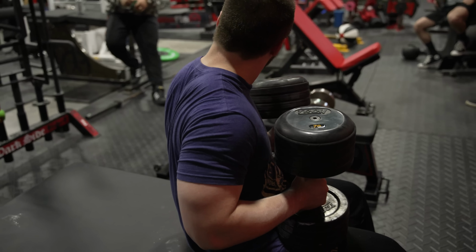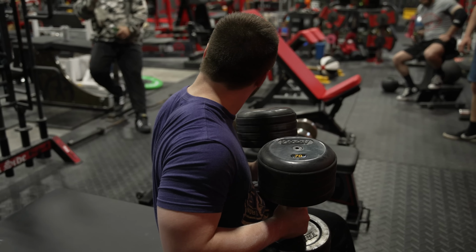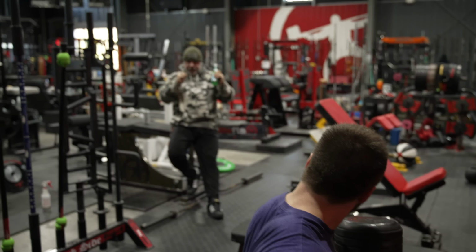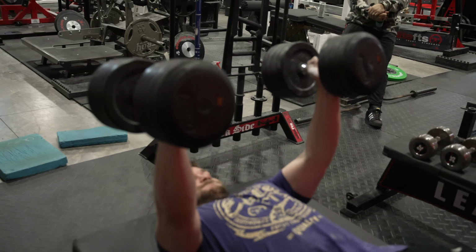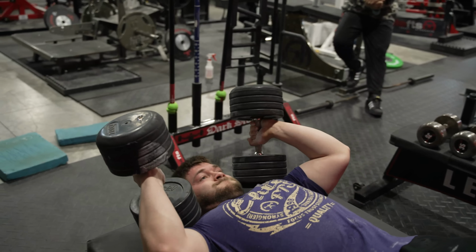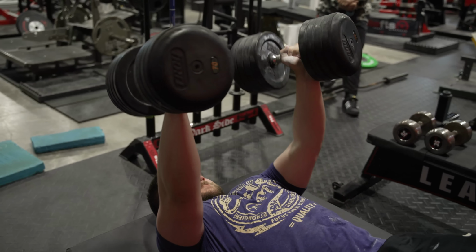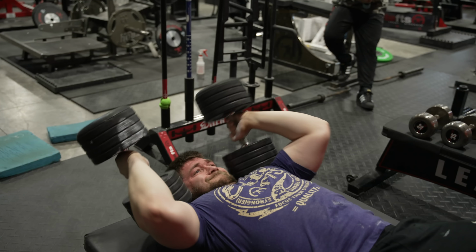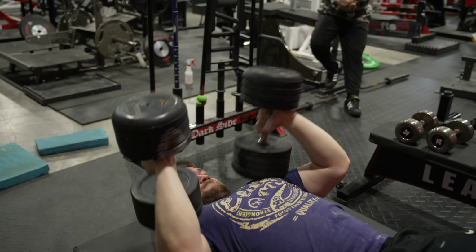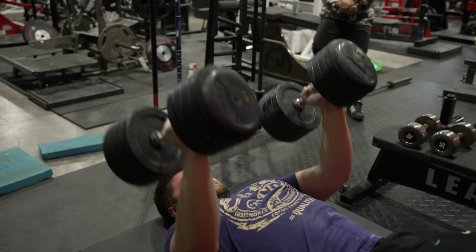Is this a good place to put my hands? Yeah, just lower it like you're going to do a dumbbell press. Lower, then hit, then roll. So don't lower it like you're doing extension. Lower it like a dumbbell press. Hit, roll, up. Keep your elbows in. There you go. Elbows in. Better. Now, don't roll that much. Just hit it a little sooner. Now. Good, that's good.